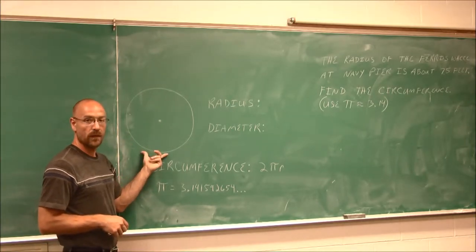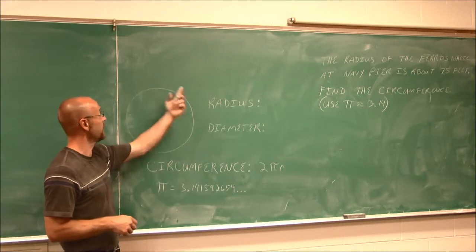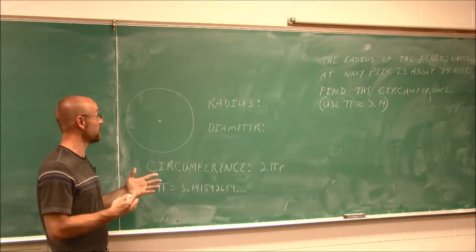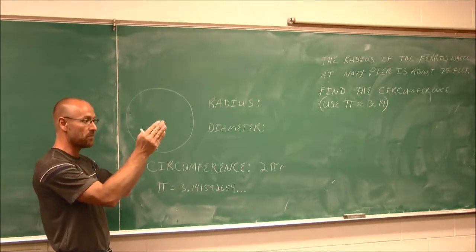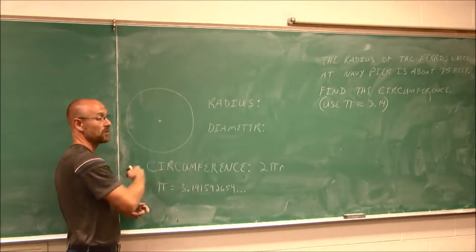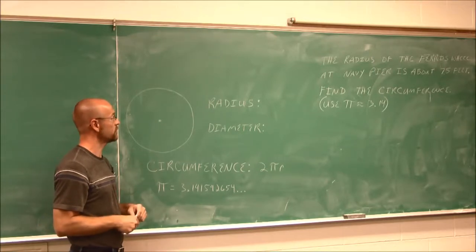What if we have a circle? A circle technically only has one side, or you can think of it as having infinite sides because it's round. It's not something we can measure this and measure that. We have to find the distance all the way around to find the perimeter of a circle.